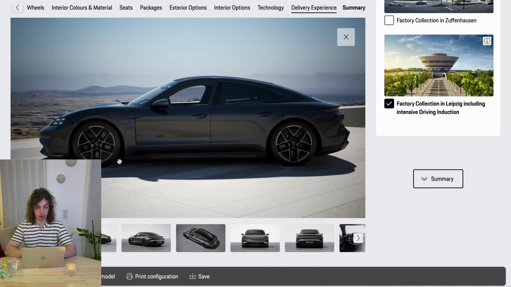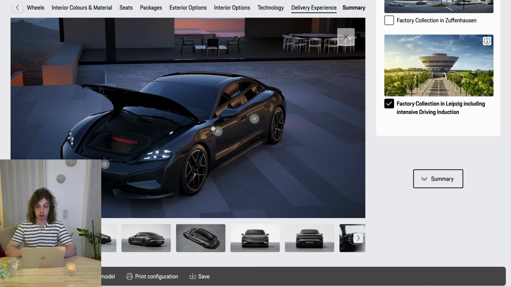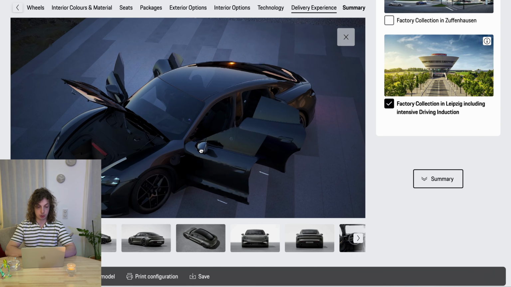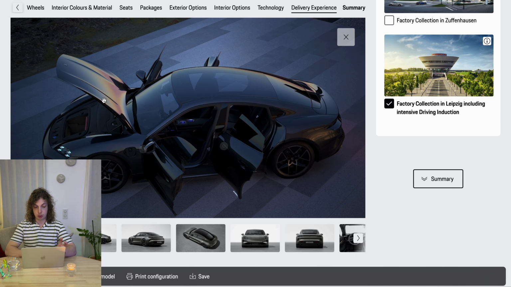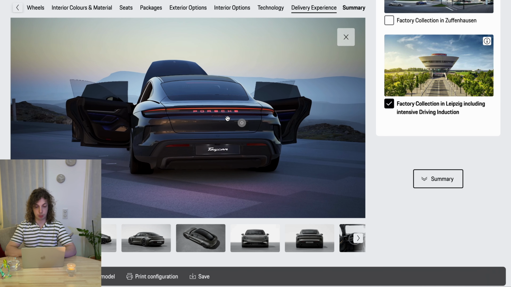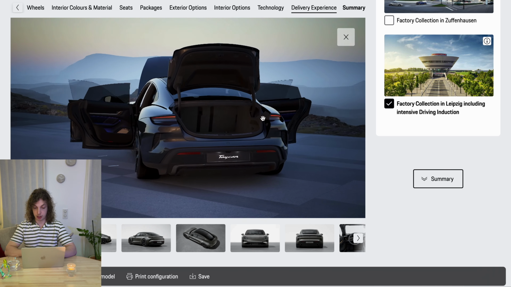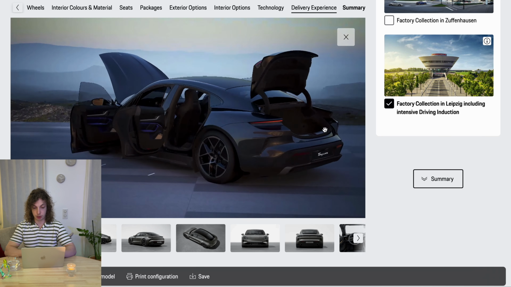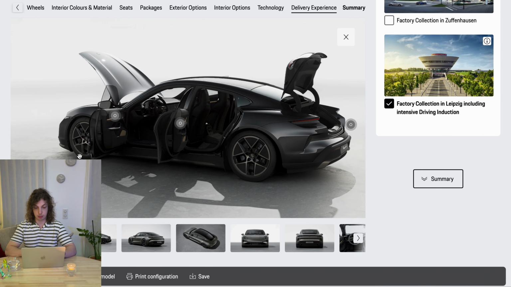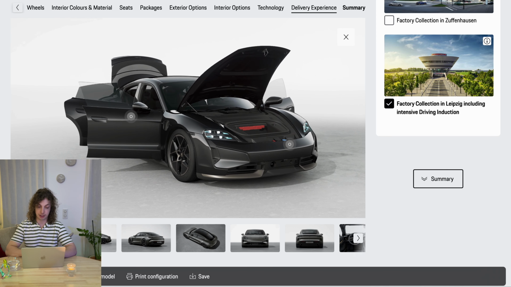Yeah, it's the new Taycan. I would configure it this way. Also look at it at night. And you can open all the things that you could possibly open on the car. You see your front luggage space. You can look at the boot if it opens. Yeah, there. And it's got a lot of storage room. You don't expect it from such a limousine type of car. You can look at it from every angle, and I like it.